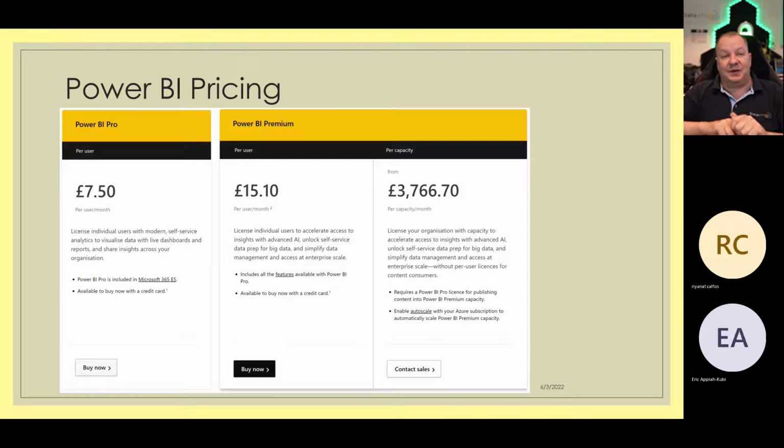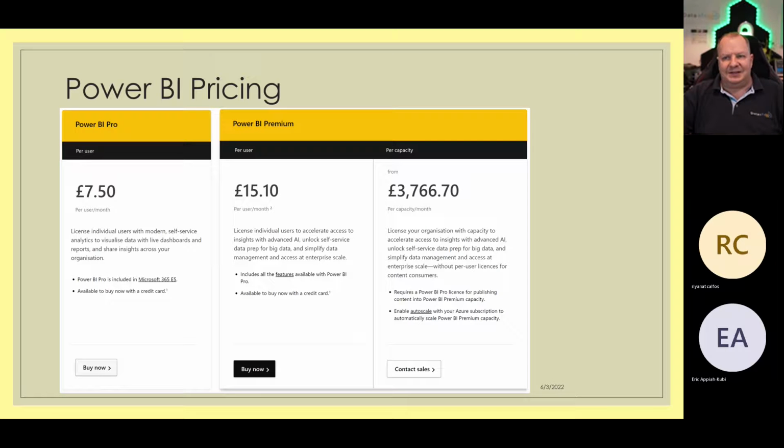You can also have a bunch of free users that can utilize the reports in the premium workspace without having to buy a pro license. So there is really a trade-off point when you have a certain number of users that are just consuming reports, and maybe you have them on a free license, but you put your reports in a premium capacity, and then they will be able to access that. I've got some more slides to show the nuances of that as well.